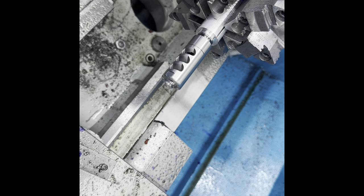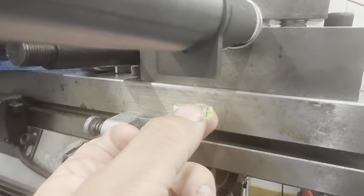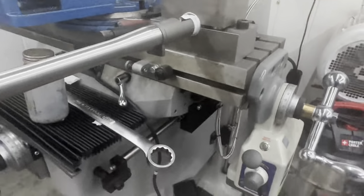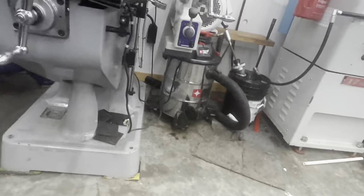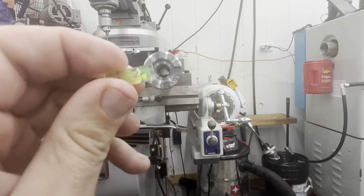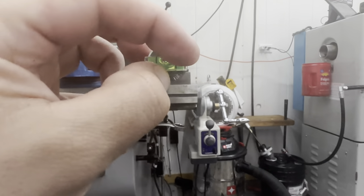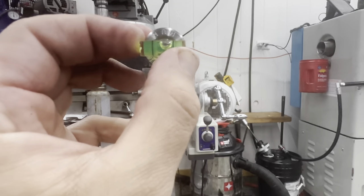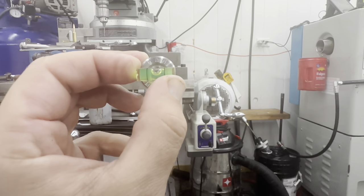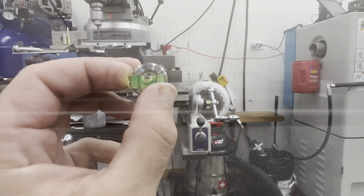Next thing is to take it out of the lathe. This is a self-timing muzzle brake, so I'll show you how I came up with an idea to time it. I use the recoil lug to level the action, and this brake has a groove machined into it — perfectly square to the bore — and I use a bubble level to get it level. A little trick there to get a brake level with the action.